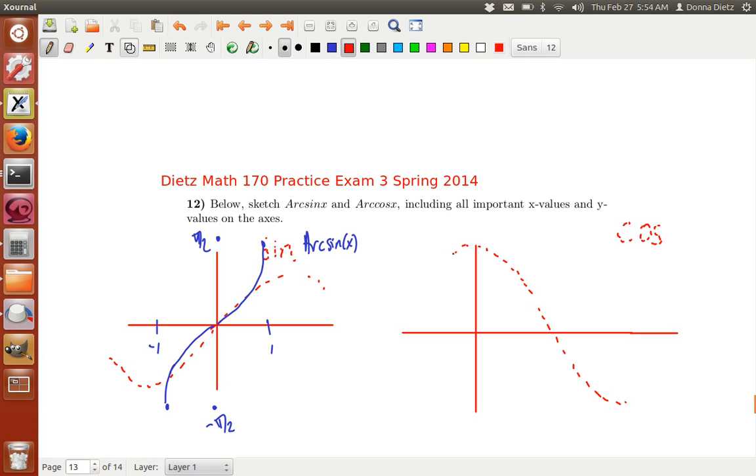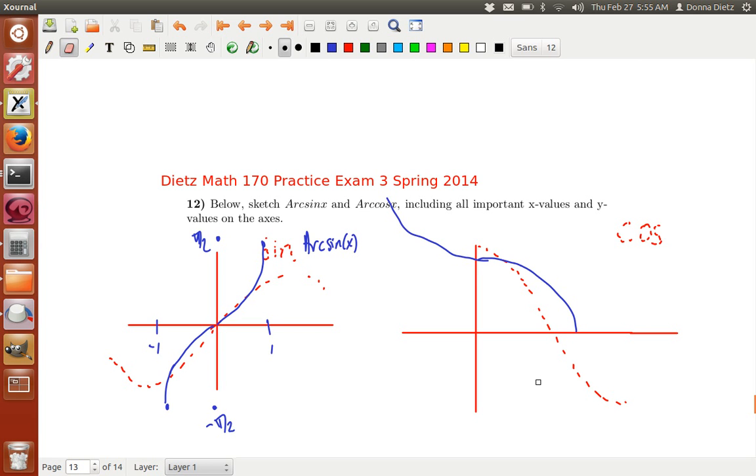But if you were to try to go like that, that makes no sense, right? Because you're just repeating the same values. It doesn't pass the horizontal line test. The thing has to pass a horizontal line test or it's no good. Alright, so let's go ahead and try to reflect this through the y equals x line. We're going to end up here. Again, I want you to see that the rest of this thing would go here. But you're just reflecting a piece of that.